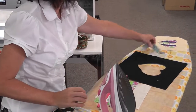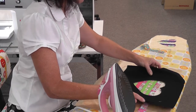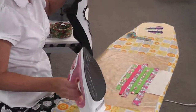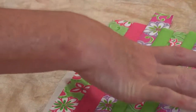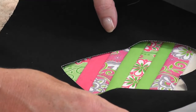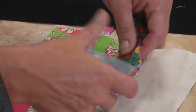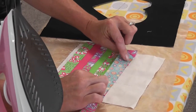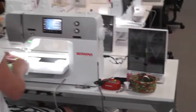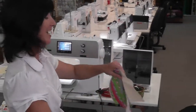Now, so I'm going to have a look to see how much more I need to fill in my heart, and maybe 2 more strips. So I should have moved this first piece down a little bit further and centralised it in here. It would have been a little bit better, because I have to come nearly to the end of that calico, which wasn't intelligent. Now I do have to fill in this piece here, so I'm going to have a different one at the top, which will look too cute. Okie doke. Oh, see, I just already told you I'd done it wrong, and now I'm doing it again.